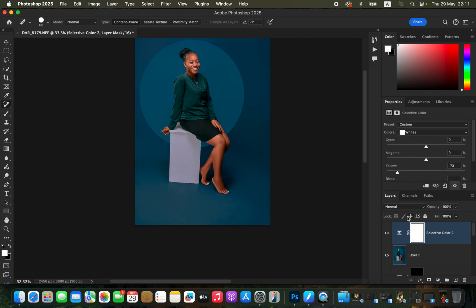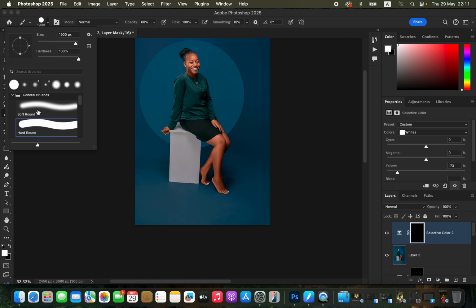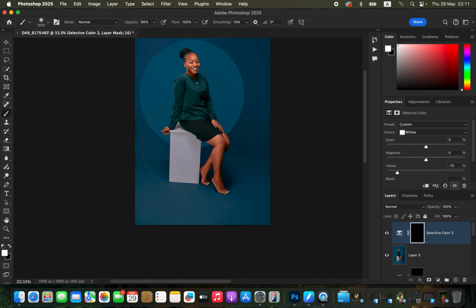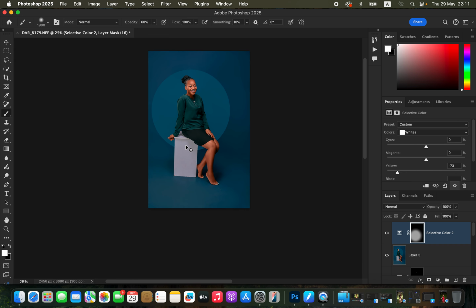Press Ctrl I or Command I on the keyboard to invert the effect, and get the brush tool settings, this time around a soft round brush, and you only paint on what she's seated on, just like that. You can see now the image looks nice and beautiful.